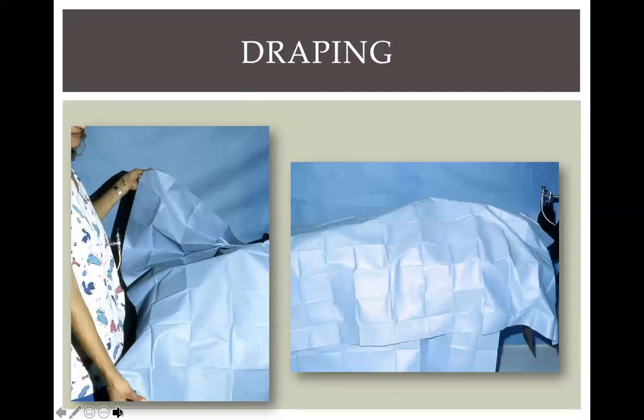Okay, again, as you can see in these slides, a non-sterile assistant can grab the very ends of your drape because they're going to be below the level of the table. And you'll be surprised in surgery, somebody comes right up to help you. Again, on the right, we want to make sure the entire table is covered. So it does make it a little challenging for the anesthesiologist, but we don't want the dogs or the horse or whatever you're working on, their head out.